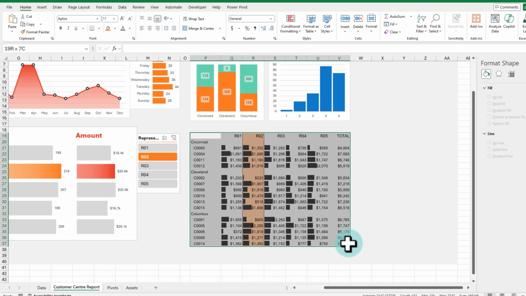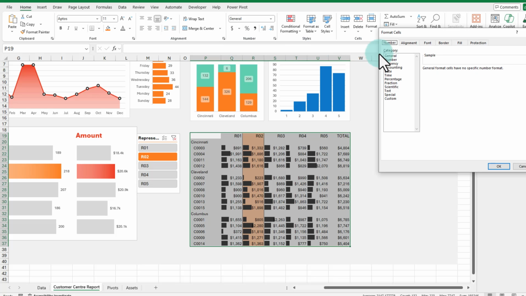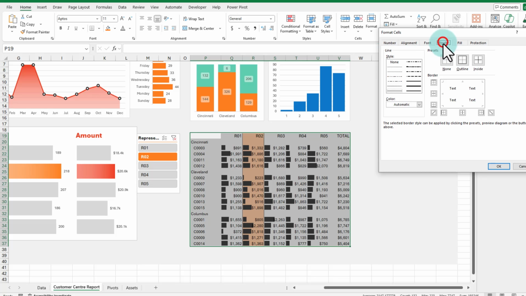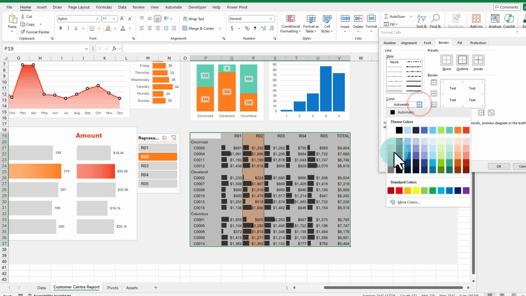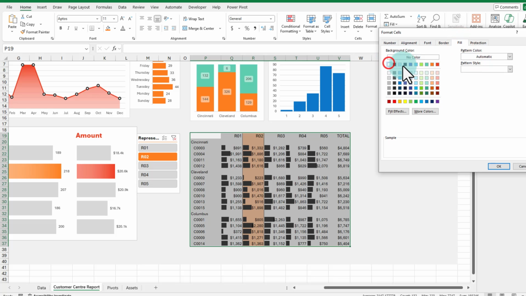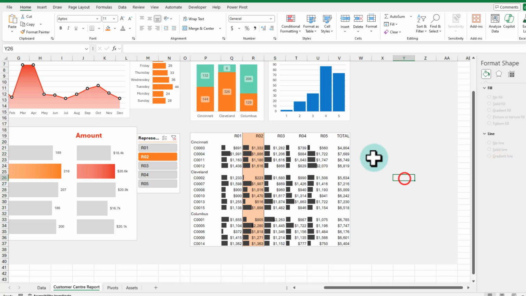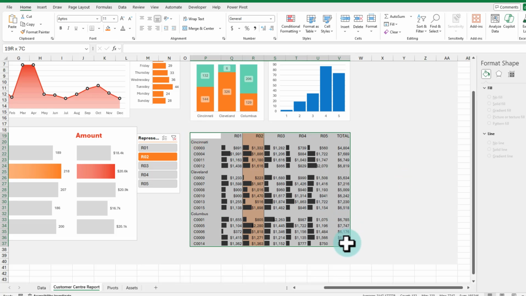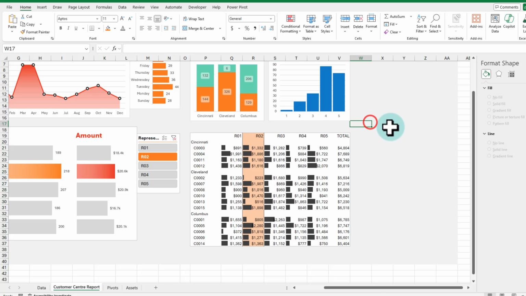Now I can select this entire range and I can press Ctrl 1 to open the formats and go to border, and I'm going to add a border around it, and I'm going to fill this up with white color. What this does is it creates this boxy look here, and it sets that apart from our background there.